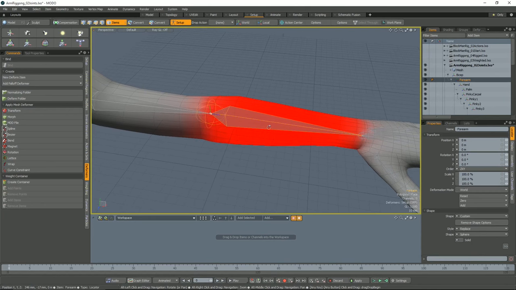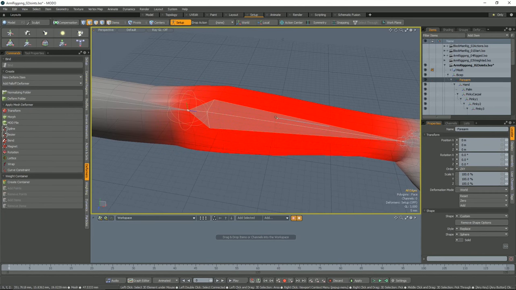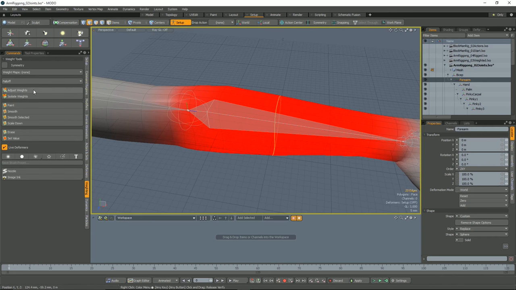Now there's ways that you can play with the weighting. You can click on here and I can go to an edge and I can double click an edge, and then I can come over to weighting and I can adjust the weights, and it gives me this percentage, and I can just click and drag in the window and it takes those percentages up and down. Really, really nice, really handy. You can do multiple points at a time. You can do a face. It's just doing the vertex weights on it when you do that.